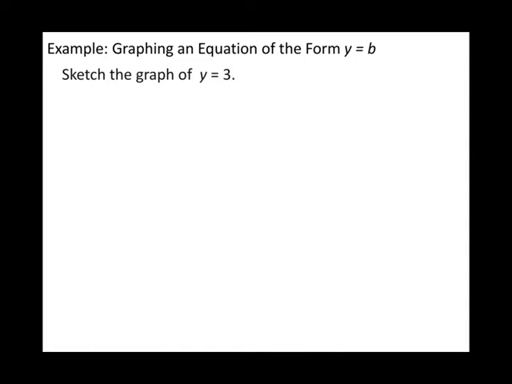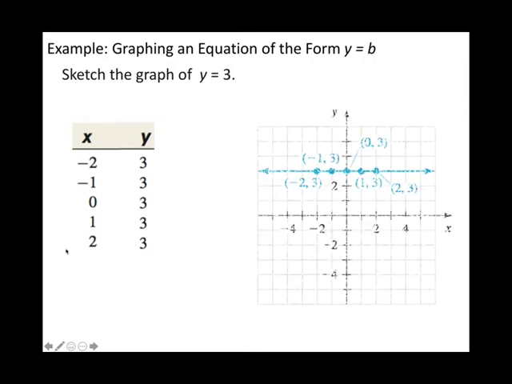We still can use the table. We're going to make up values for x in here and figure out what your y is. Think about it. When x equal to -2, if I plug in here, do I have an x in here? No, right? So when x equal to -2, y equal to 3. When x equal to -1, since I don't have the x in here, y is also equal to 3. So based on these 5 ordered pairs, you're going to see that it will be a horizontal line.